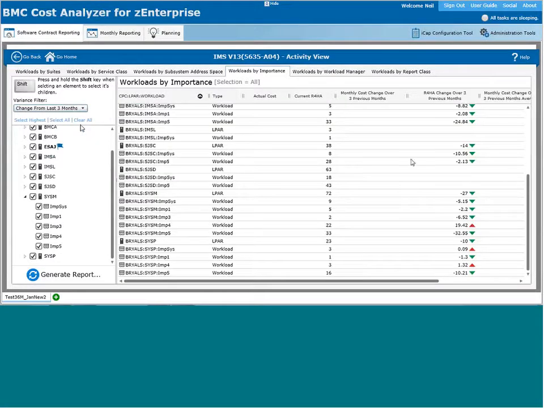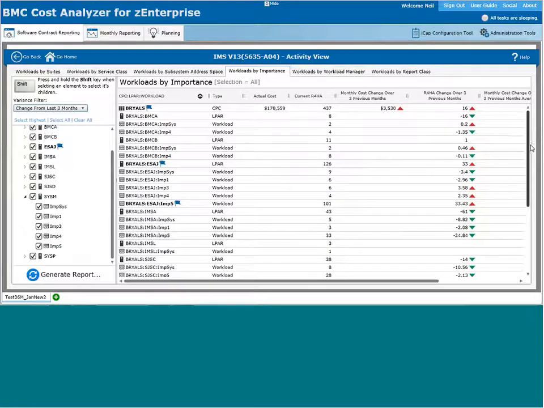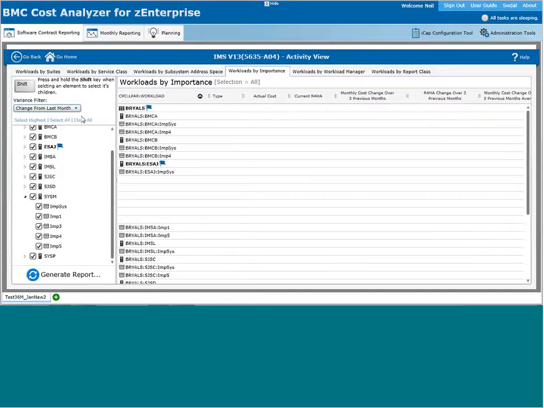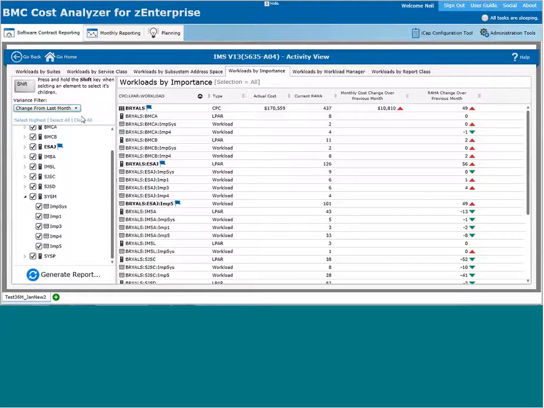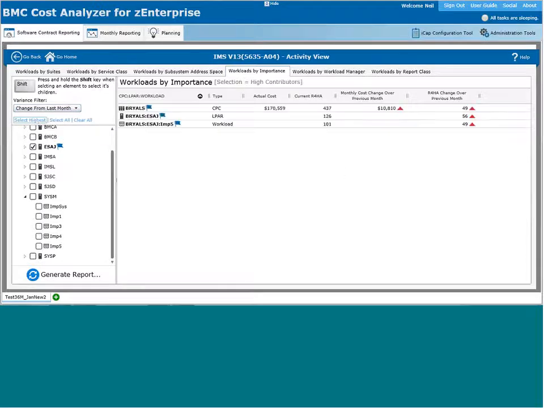And many customers simply want to see what happened versus last month. Their workloads are such that they really only care about the last month, and you can do that as well. So we give you 3 different ways to look at change over time at very specific levels of workloads. You can see at a glance quickly what's driving your cost. And you can always go back to just show me the important stuff, the items that are flagged.